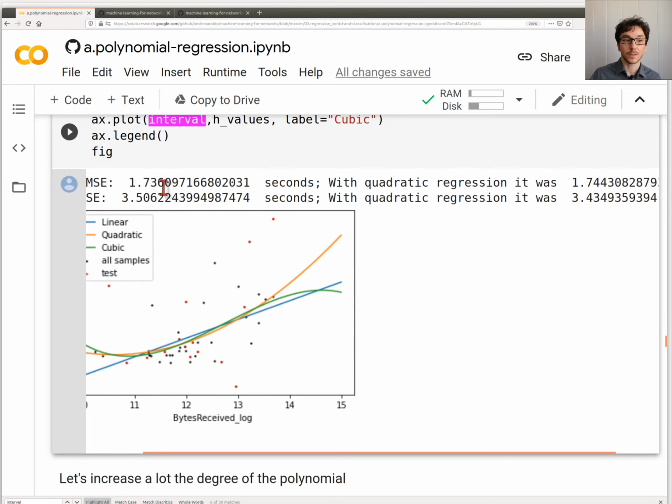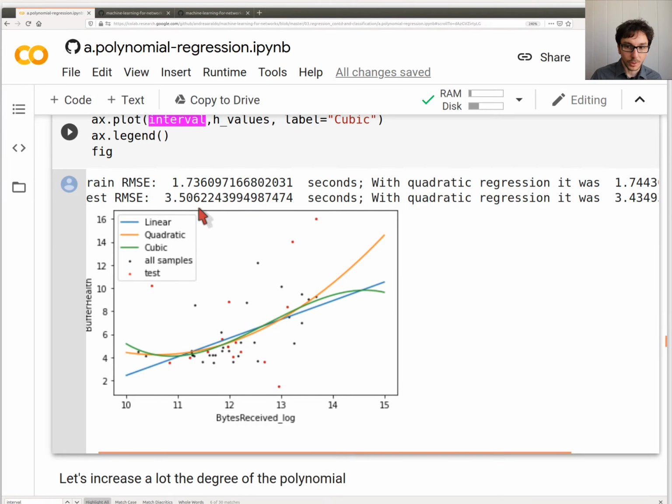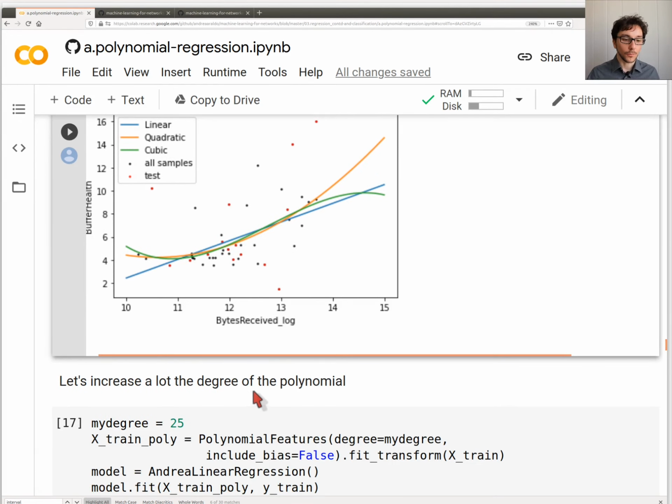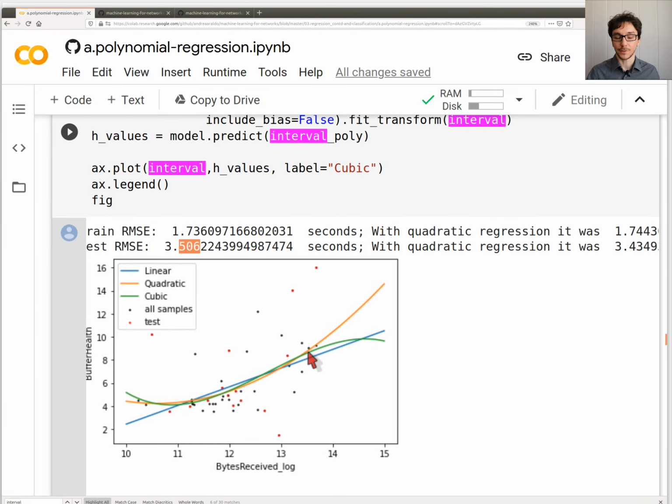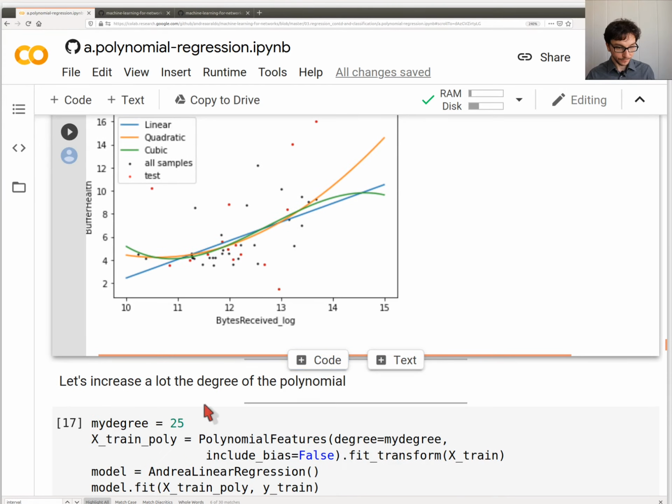However, if we then compute the error on the test set, we are doing worse than the quadratic regression. This is a clear example of overfit, because our model is twisting too much to adapt to the training dataset, but then it is not generalizing, because when new samples come, the test set samples, its performance is really bad.